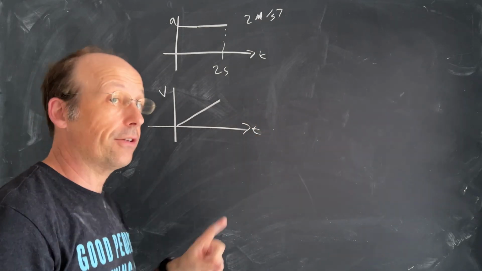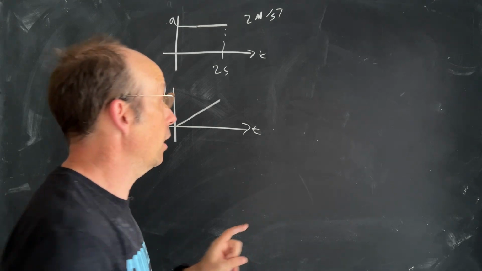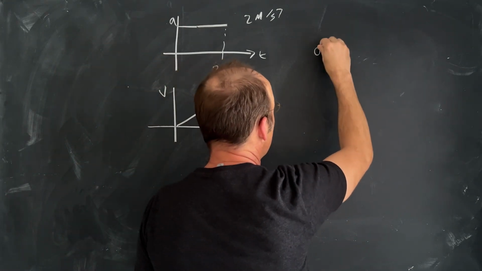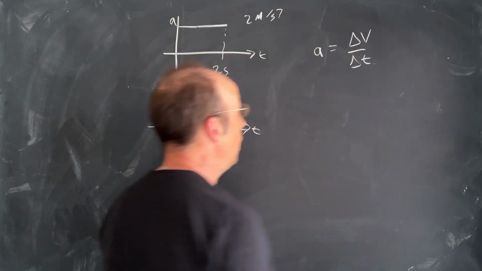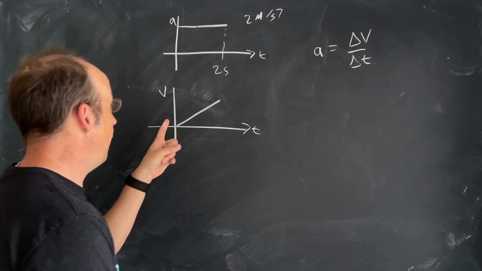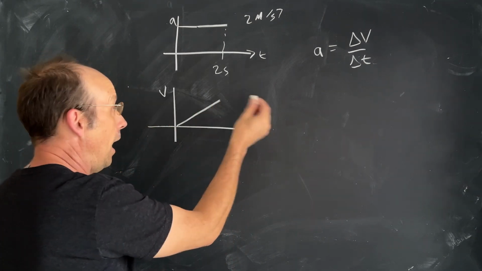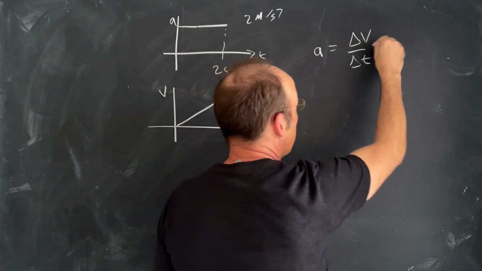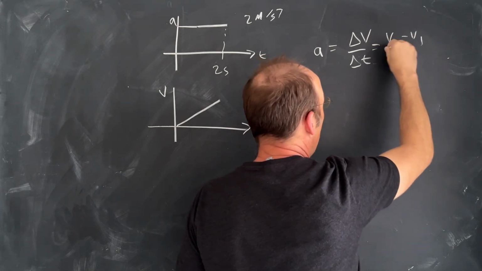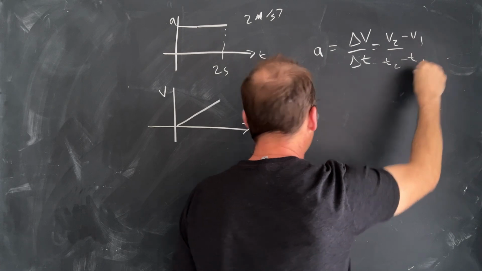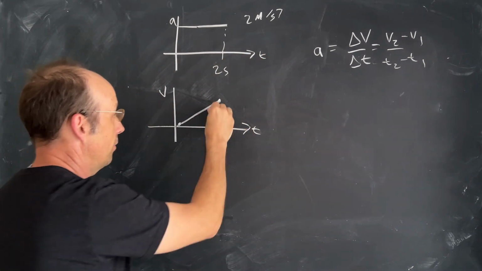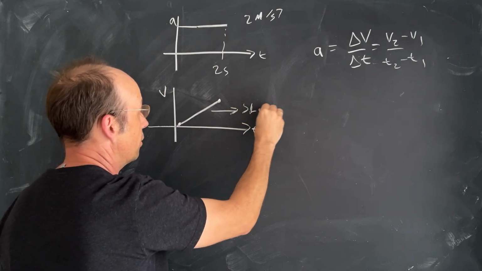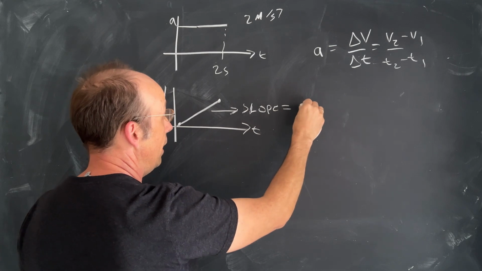So let's go back to the definition of acceleration. We define the acceleration as the change in velocity with respect to time. Again, we're in the same situation. If I look at velocity versus time here, I could say this is v2 minus v1 over t2 minus t1. So there's v2, there's v1, and yes, slope. That is the slope. The slope of this graph is the acceleration.